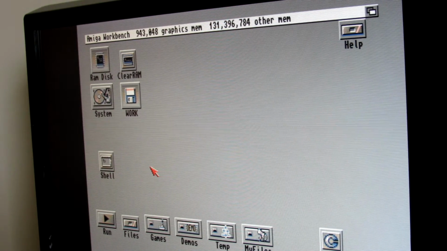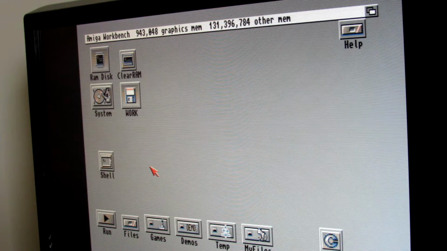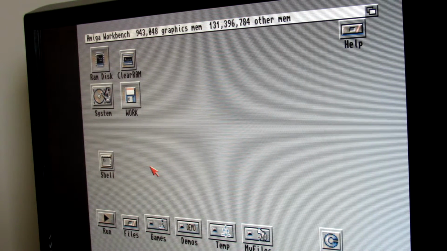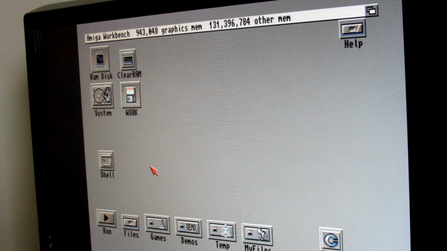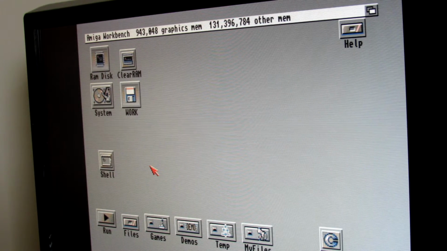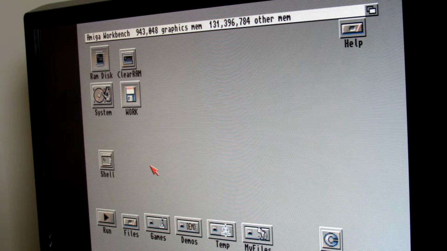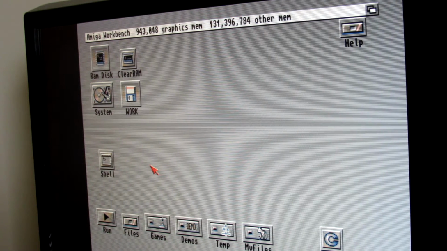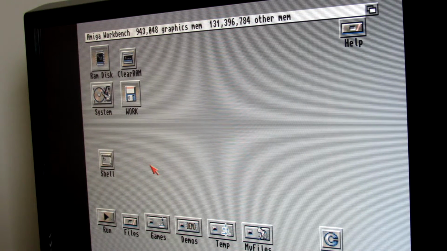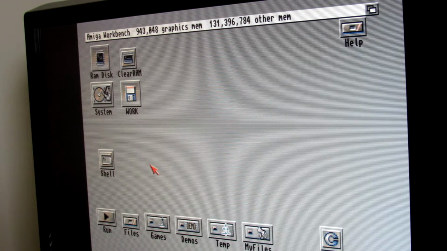Today I thought I'd give you a bit of a tutorial on fixing some issues with WHDLoad on the Amiga. If you out there have an Amiga and a WHDLoad type setup, sometimes you'll get some kind of errors that appear when you try to load or play a game. I'm going to show you how to fix the most common one, called an NMI Auto Vector issue, and it usually happens on the lower spec Amigas like the A500 and the A600s.